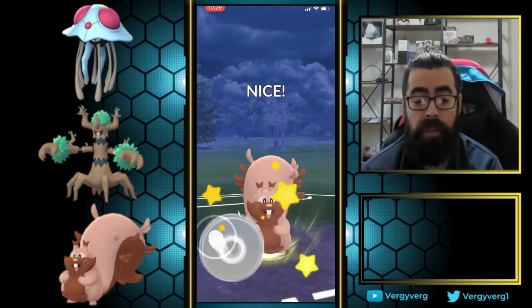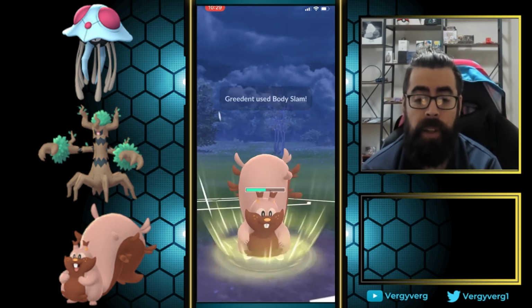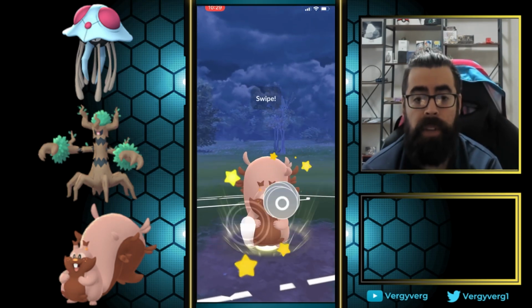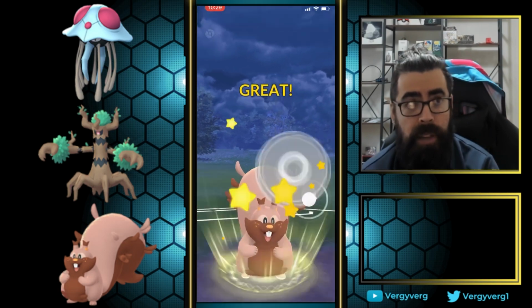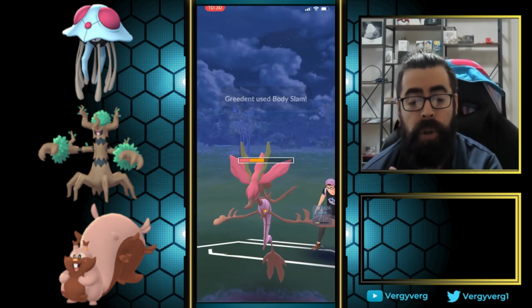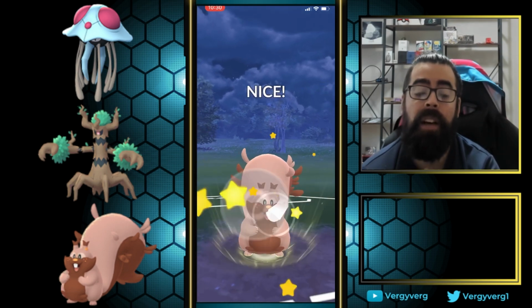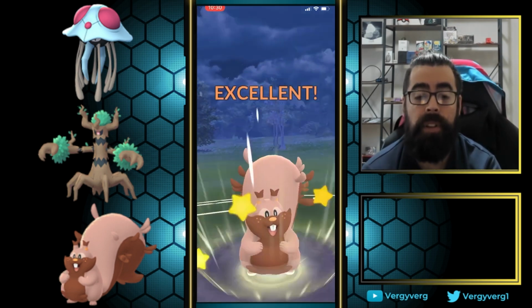I already have 2.5 Body Slams right here powered up. And yeah, we're just going to start throwing them. Obviously, want to throw on good timing. We have 2 turn moves. They have 3 turn moves. You want to throw on 1, 4, and 1, 4, 7, 10, that type of timing for your moves on your side, yeah.